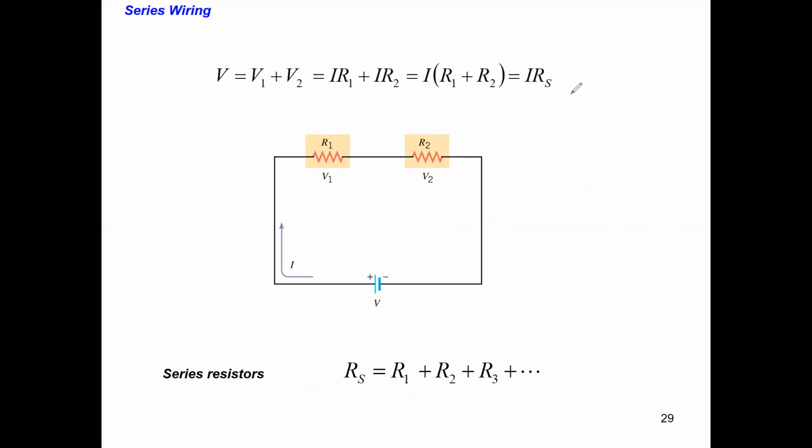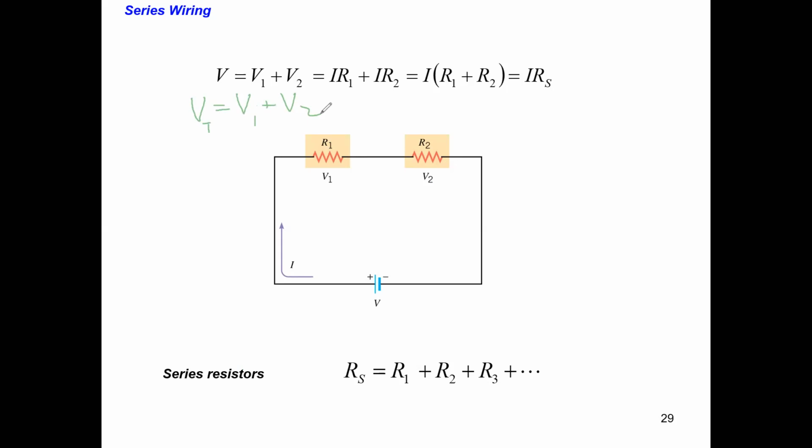All right, so what do we have here? Well, if we take a look, we notice that just like we said that we start out with some voltage, and then that voltage is going to get used up across resistor 1, and then the rest of it's going to get used up across resistor 2, so that the total voltage there across the resistors has got to be equal to the voltage supplied by the battery.